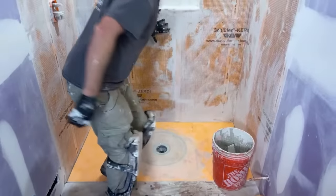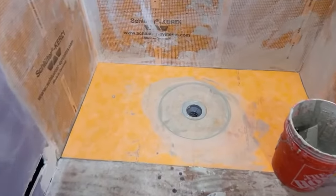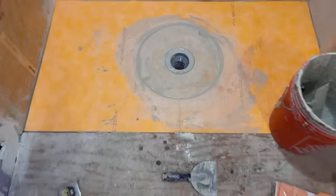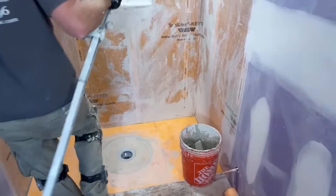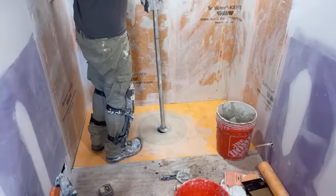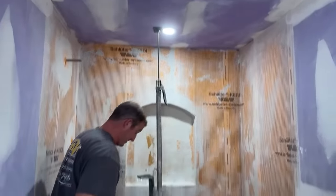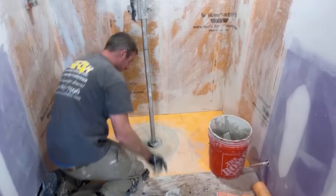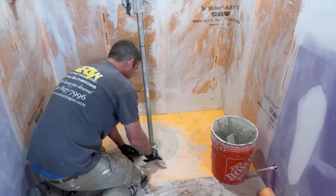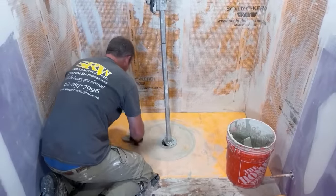Did you ever demo a failed Schluter system? I have not. If that drain pops up just slightly, I would just use something like a zip pull, like this is my laser jam basically. So I'm just putting pressure down onto that flange, and then once that thin set sets up, it'll be fastened well to that. No, I have not had a Schluter failure.